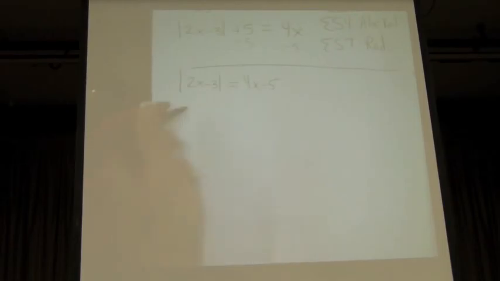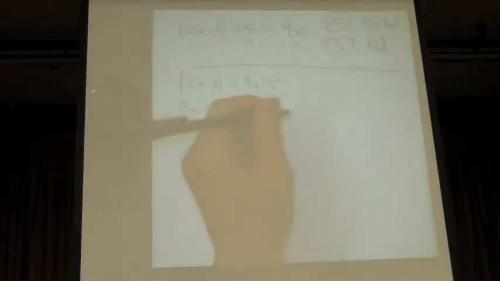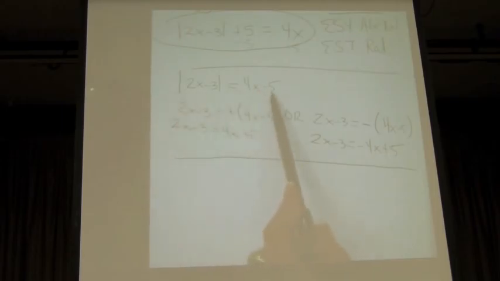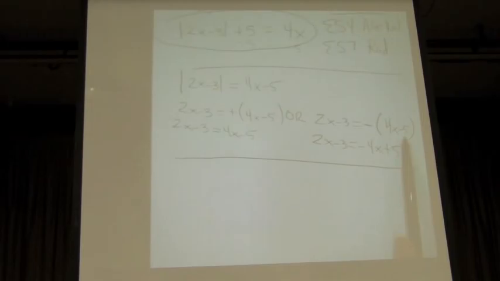Whatever you do, don't forget 2 equations. 2x minus 3 equals the positive version of the right side, or 2x minus 3 equals the negative. They're going to think it's 4x minus 5 and 4x plus 5, right? So to get this right, it's the positive version of the entire right side and the negative version of the entire right side. Then distribute the negative. Can you see how that'll make it easier to do? That's when you check. You check radical equations and absolute value equations.